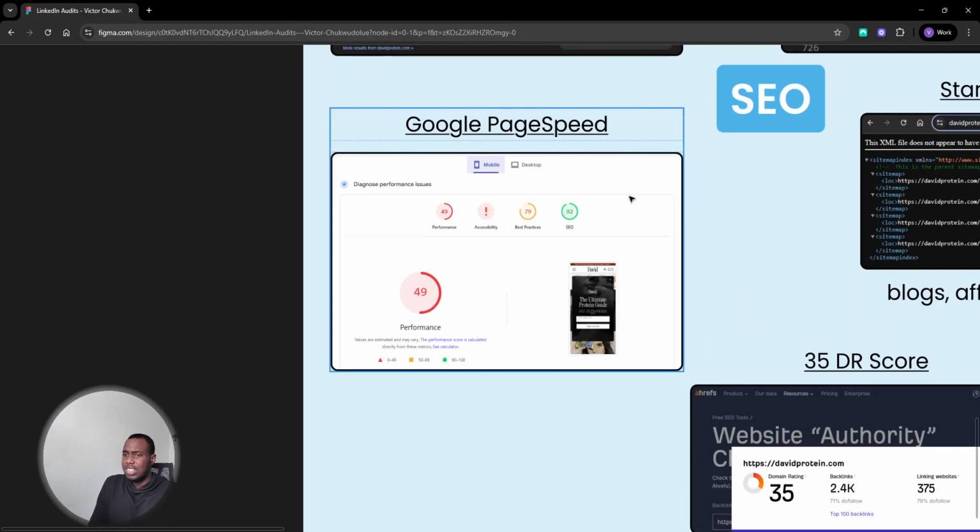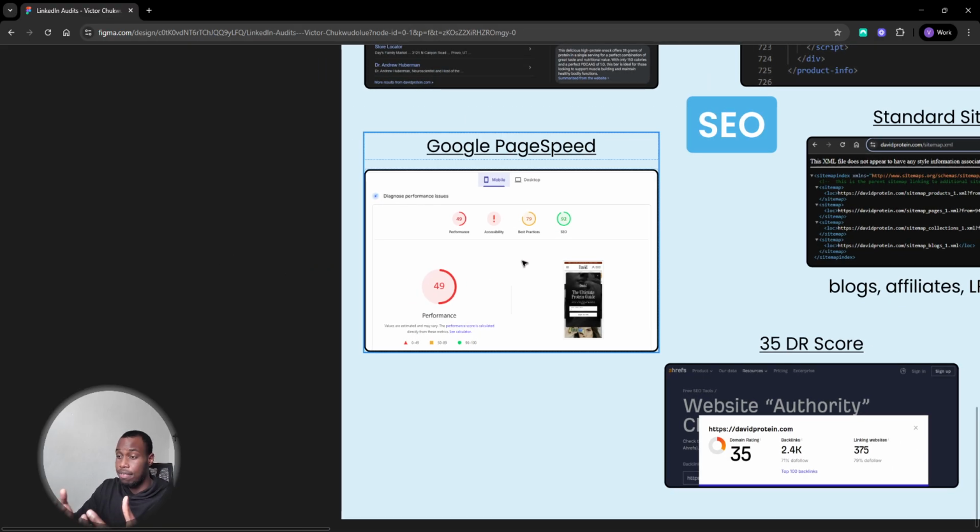Page speed, it says they've got a page speed score of 49 on mobile, which looks like it's pretty low, and of course it's red here, but I think it loads pretty fast, to be honest. I've got some super fast internet, so maybe I need to go to the middle of the forest and try it, but it looks pretty good to me in terms of load speed. So I'm not sure if that score's completely accurate to what users actually feel.